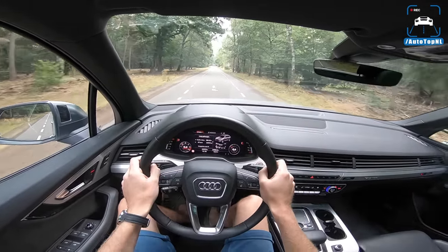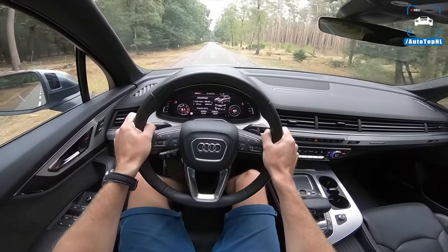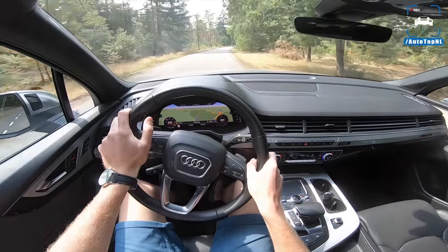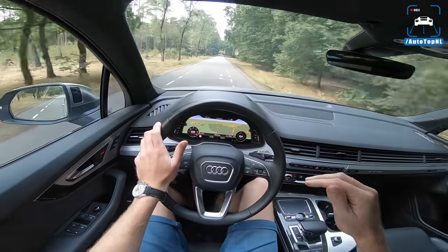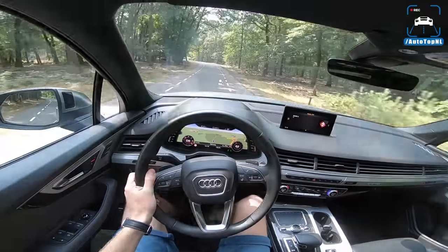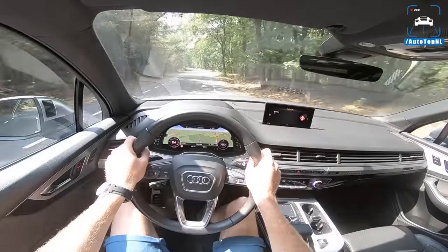Let's do a launch control. It's a little slow initially and then it picks up — that is quite fast. All that magic under the bonnet means this car has 435 horsepower and 900 Newton meters of torque. That's a lot — and it's why this car has the ZF eight-speed, because the S-tronic can't handle that much torque. You can use the individual drive selector setting to set everything to sport but select comfort for the steering, which I'd recommend — because this steering is ridiculous.